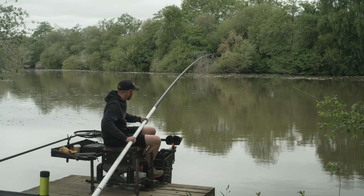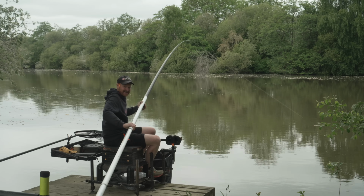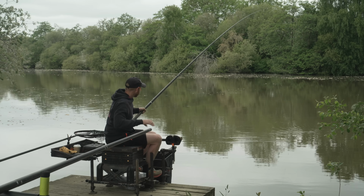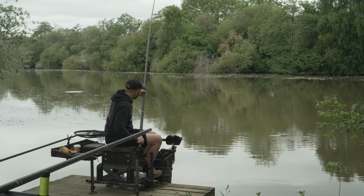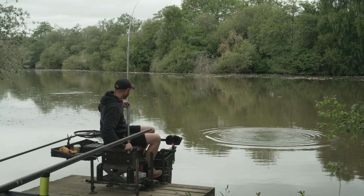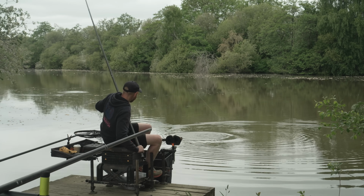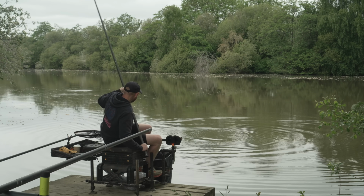This one's just heading for a bit of weed now. Just trying to guide him away. It's definitely a tench. I just saw his tail waving at me then. Great fun. Great fun. Look at that. It's nearly ready.